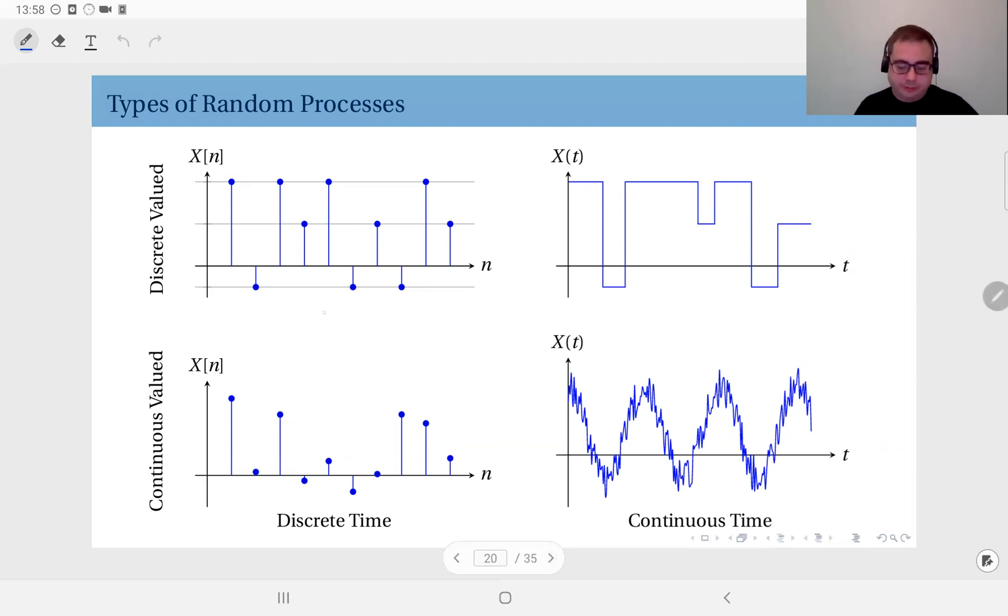For instance, here, you have discrete valued and discrete time random process. You see it's discrete time, because the time instances are not continuous, they are epochs, they are like turns, they are like the trials of a coin toss. Round one, round two, round three, etc. It's not continuous, but also the values it can take are discrete. It's like the outcome of a die throw, it's either one, two, three, four, five, or six. The first one, the outcome is three, the second one, the outcome is four, the third one, the outcome is one, the fourth one, the outcome is six, etc. It's a discrete type, discrete value, random process. So in this case, in this example, you don't observe a value here, or you don't observe a value here, for instance. It's important.